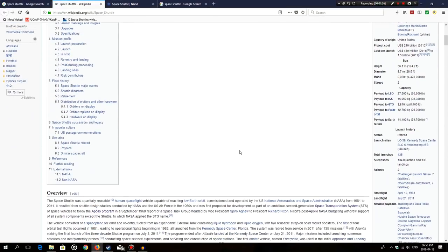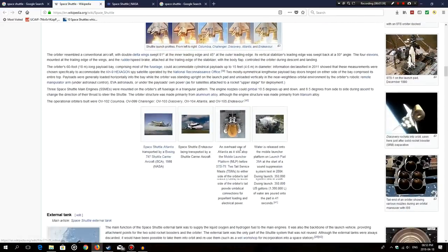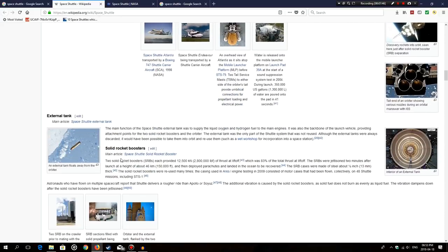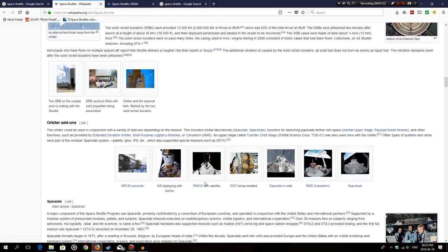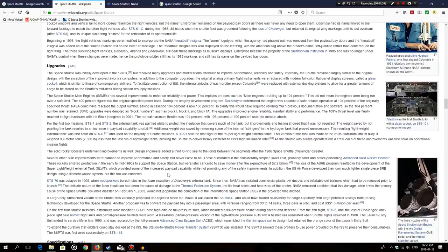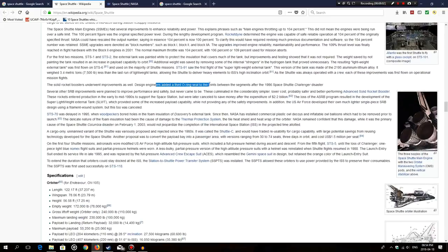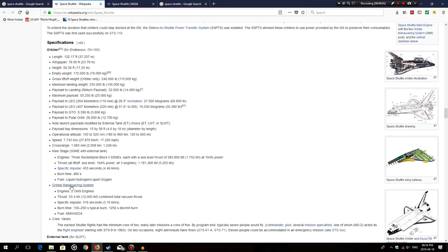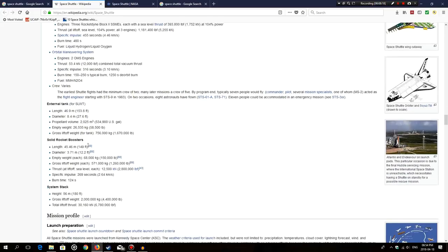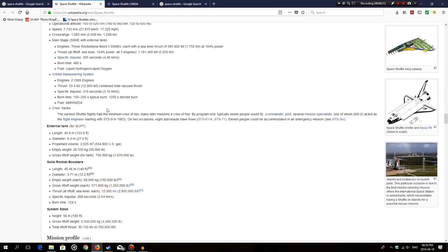I want to learn a bit more about the OMS, or the OMS as I call it for shorthand, fuselage, because somewhere I read that it uses bipropellant. It's obviously not the typical liquid fuel and oxidizer, but that sort of fits better than with using liquid fuel and oxidizer for the OMS there. Upgrades and so on. Oh yes, the O-ring seal there. Let's see, where could we look at this? Orbital maneuvering system there. It uses monomethylhydrazine or something of that nature. I don't remember the full name there, and N2O4. Don't know what that is either, unless I have the name before me. But it's definitely a bipropellant there.